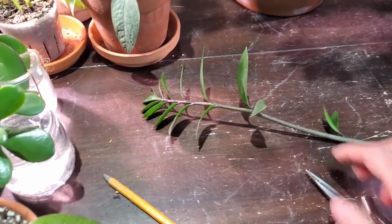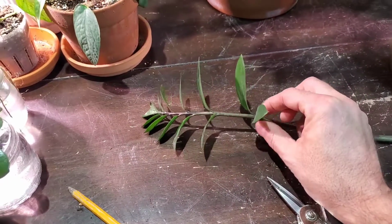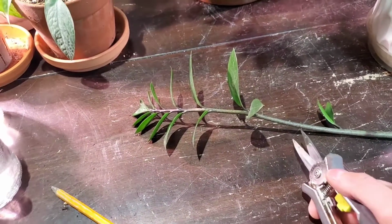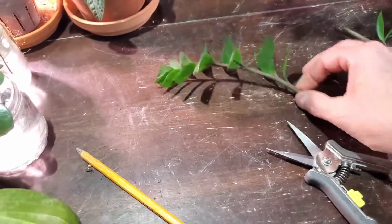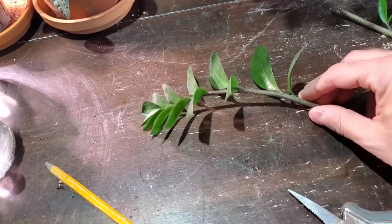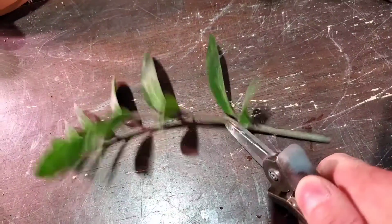You can actually take either single leaf cuttings or stem cuttings. You can cut it up. So I'm going to cut this right here just to show you. You could put this in water, but to make single stem cuttings, you want a section of the stem like this, and then I cut just above these 2 leaves, just like that.